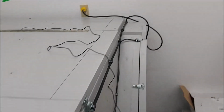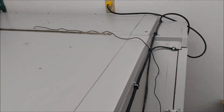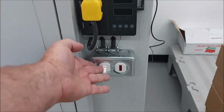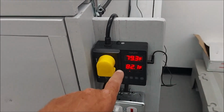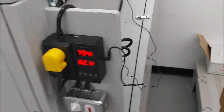I need to tie up this. This is the sensor cord. I need to tie it up yet. But how this works is we have a master switch. When the master switch is on, the fans are running. And then the controller here will turn on and off the heating elements as needed.